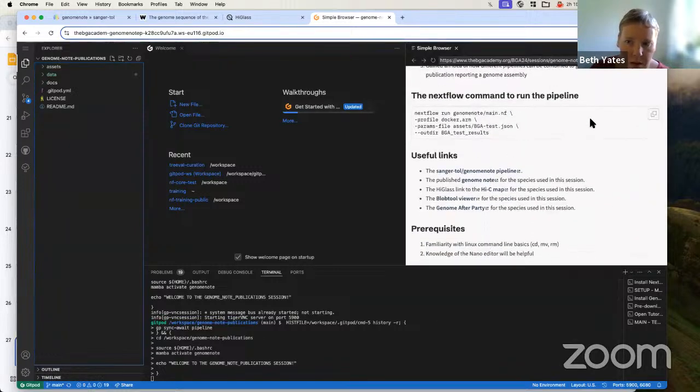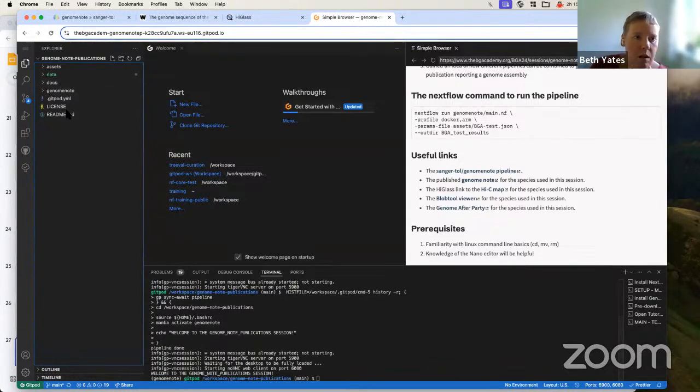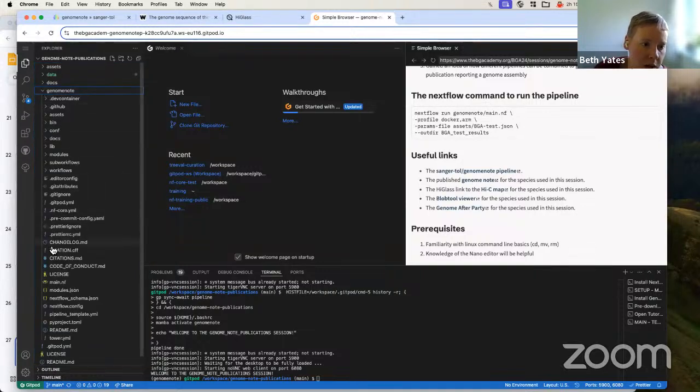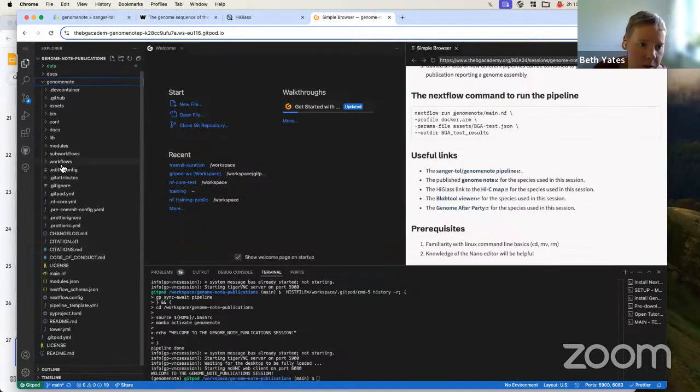Within the browser, you can see the command that we're going to use to run Nextflow. So once it's fully loaded, on the left-hand side, you should see assets, data, docs, Genome-Note, and then some other files that we don't need to take too much interest in. So Genome-Note is actually where we have the pipeline defined.